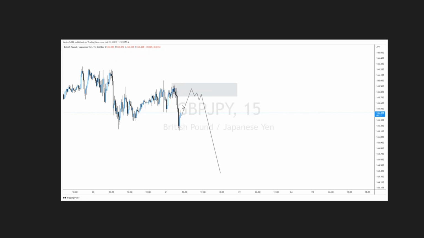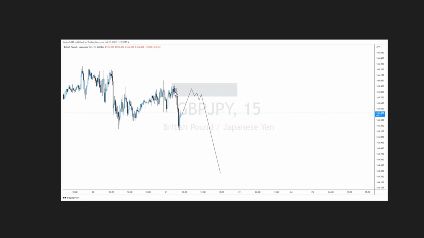It's range, initiation, mitigation, and then continuation. So when price creates a range, price pushes down from the range or up from the range. When price goes back to mitigate the range, there's a huge possibility price makes a continuation. And that's of course after concluding your bias. So if you have an overall bearish bias and you see this model forming, then you are going to look for an entry into continuation of the bearish bias from that model.